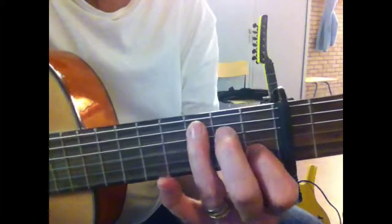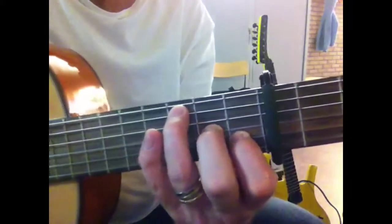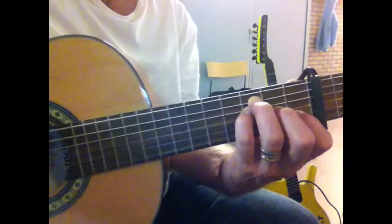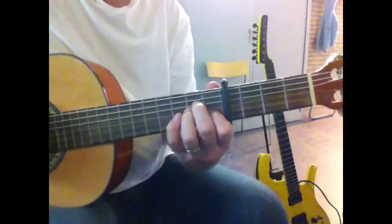Really a hard one. You're on C to go to F. You move this finger down and you add that one underneath. You try not to play this string, the low one. Kind of ruins it. Alright, so you're going like this. A minor, C.